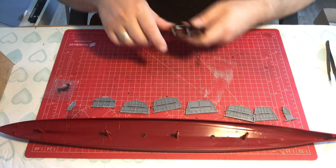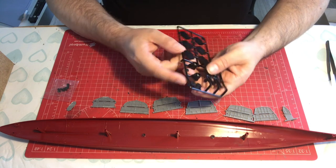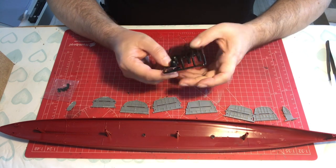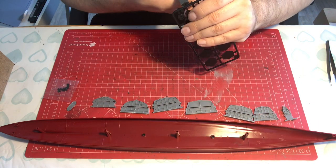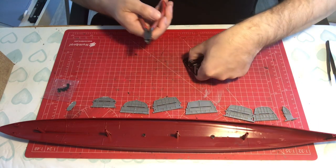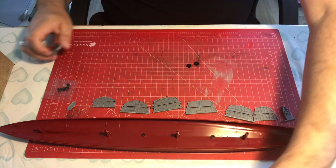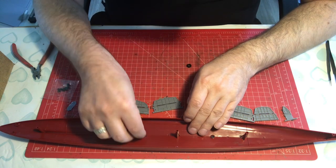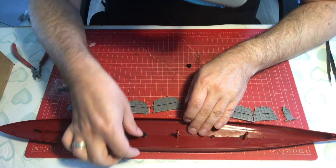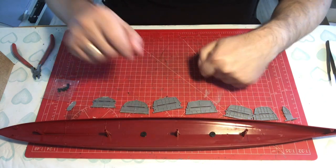And then we have a little cap that goes over the top, which are these parts here, X4, which is part of the stand sprue. So I'm going to whip those off, and again, we don't need to worry about tidying them up because they won't be seen. So those just fit over there like that. Right, so what I want to do is glue those in now.